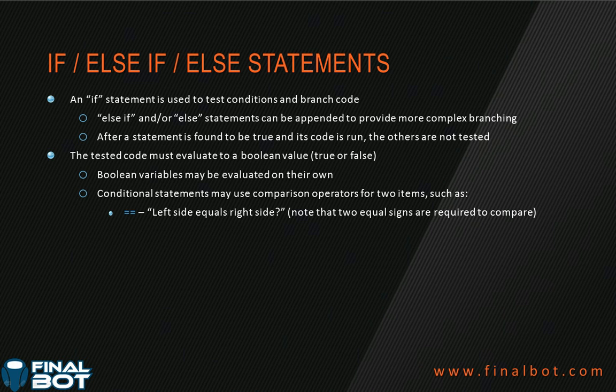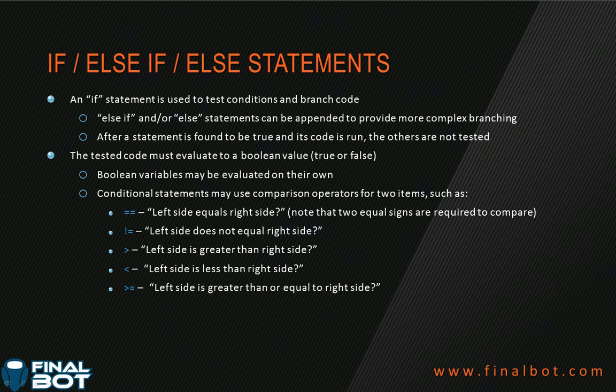The double equal sign simply asks, does the left side equal the right side? And note that you need to have two equal signs in order to compare them. If you use one equal sign, it will treat it as an assignment, which is not the outcome you're looking for. There's also not equals, and that's simply to replace the first equal sign in a double equals with an exclamation point, which says this does not equal. There's also support for doing greater than, less than, greater than or equal to, and less than or equal to.